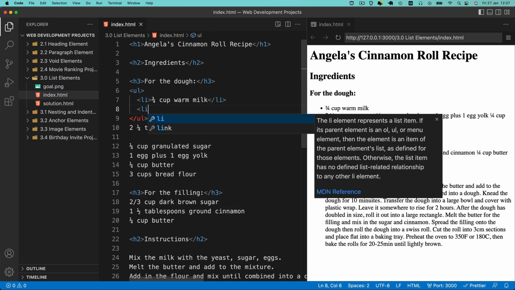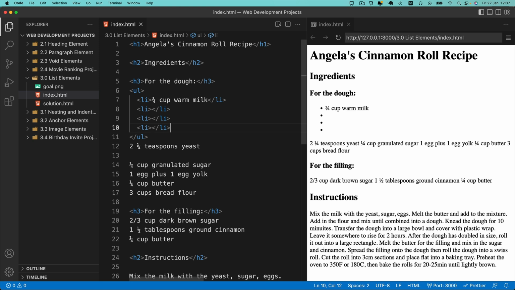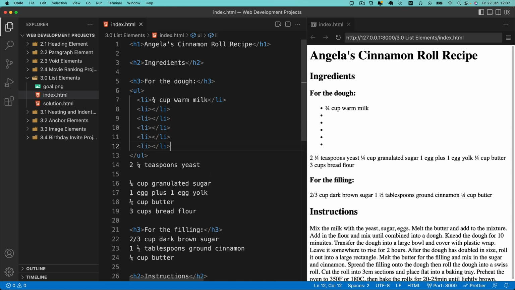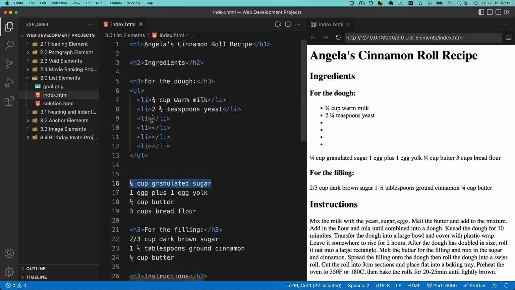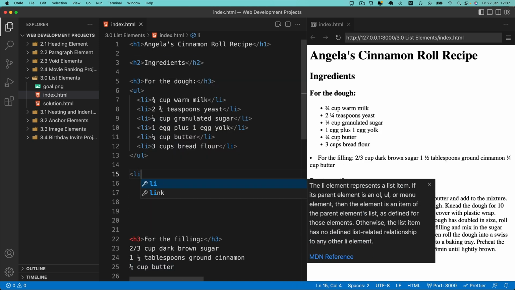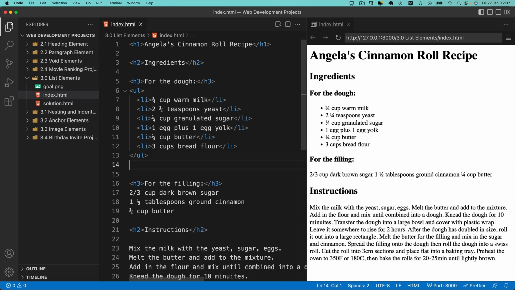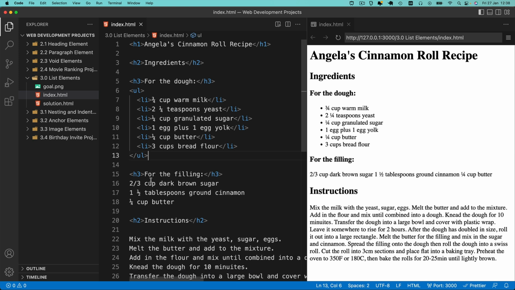Now, I need to do this many times. So for efficiency's sake, I'm just going to paste in another 4 or 5 of these and drag in all of the other ingredients into each of these list items. Now, when you're actually coding this from scratch, you won't need to do all of this dragging because you'll be typing your list item and then writing your item name in here like so. But because we've written all the text for you, hopefully to save you some time so that you're doing more coding and less busy work, this is how we do it.